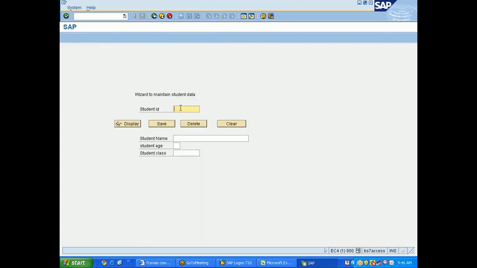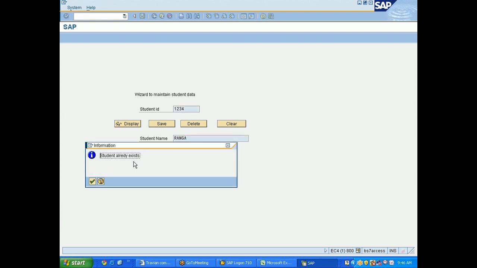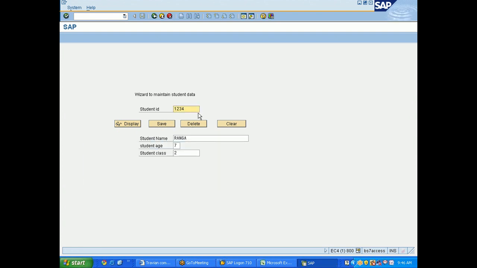Let us execute. So 1, 2, 3, 4, I'll click on display. Okay. I will try to save the same record once again. Then what message should come? It's that the student ID is already existing. So I'll click on this. Student already exists, so this message is coming. Now if I say 1, 2, 3, 4, 5 and click on save, this was saved.